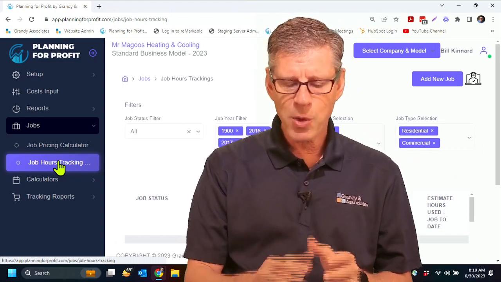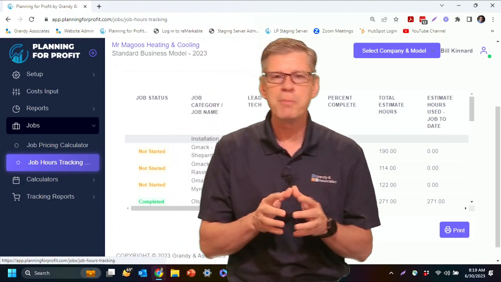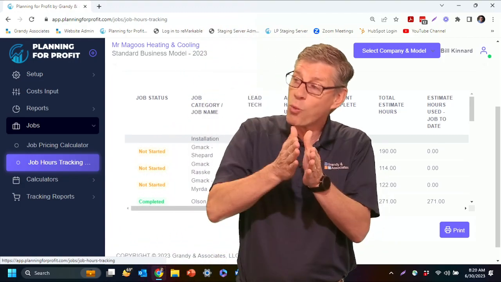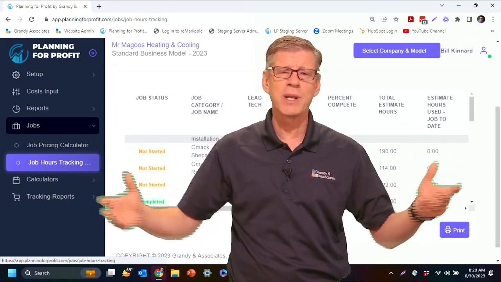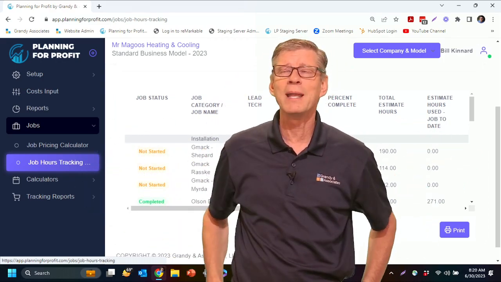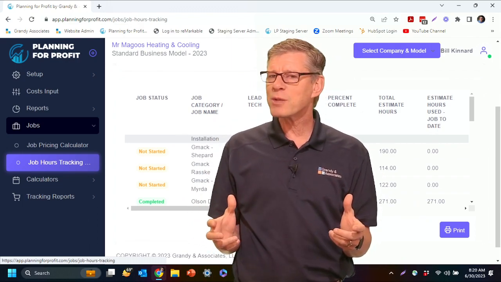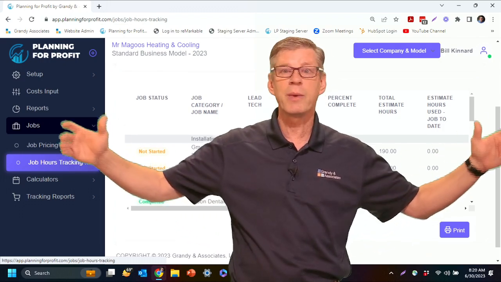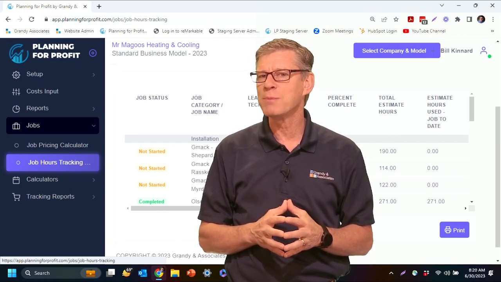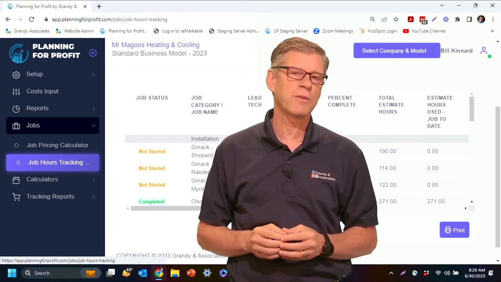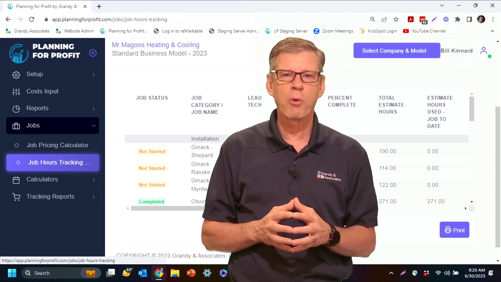And again, job hours tracking, if you're not using this tool, is a great tool to help you make sure the jobs are staying on track while you're doing the job. If you've got a job that's going to take 1 day, 2 days, 3 days, it's pretty easy for you to keep in mind that we're getting this thing done in the number of hours that we had in the quote. But when that job starts spanning a week, 2 weeks, 3 weeks, a month, or multiple months, now it's a little bit more difficult to keep track. Are we on target to finish this job on time? And that's where the job hours tracking report can help you.